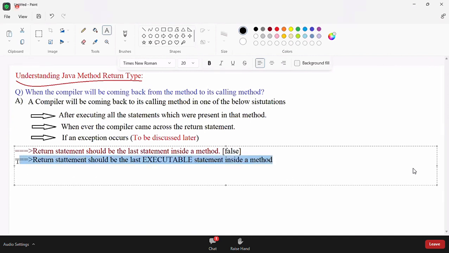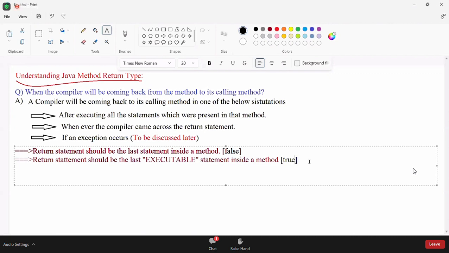How about now? What is your answer for this? Exactly, true. This is true.